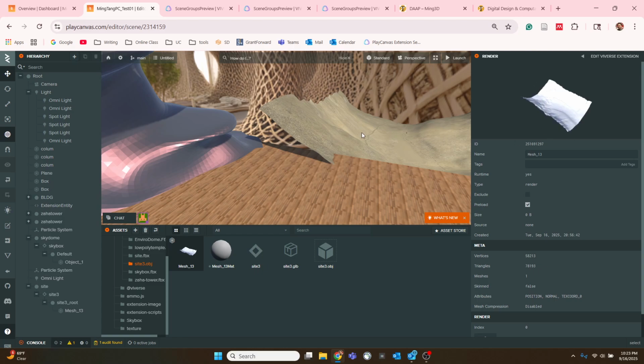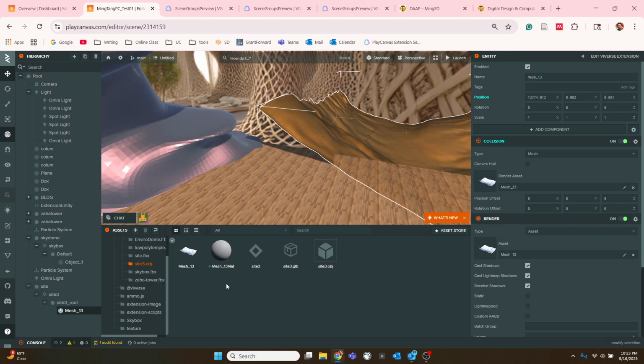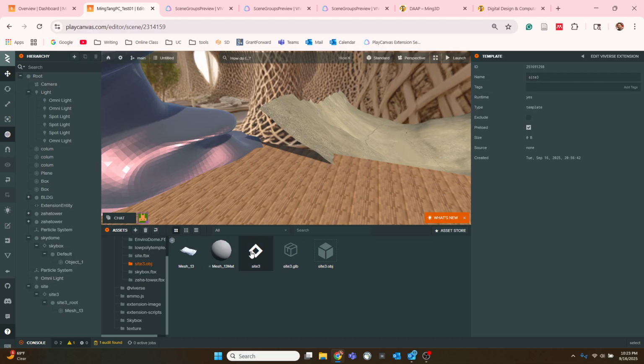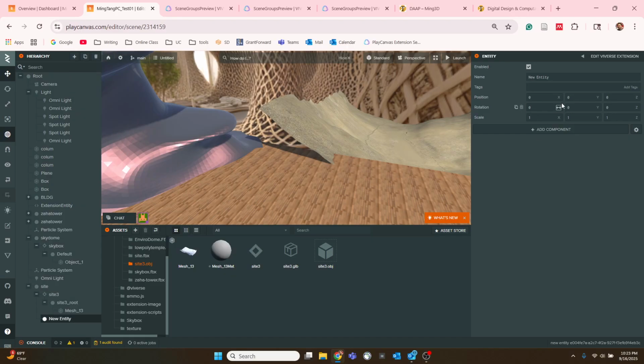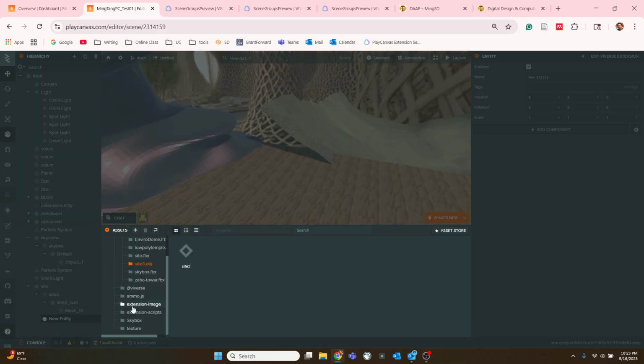Okay, so once you have the mesh in, you can drag the mesh, for example as an instance, into the scene. You can also simply create a new entity, right? You can give it a name, then make this entity with a template. You can set it as an instance, okay?